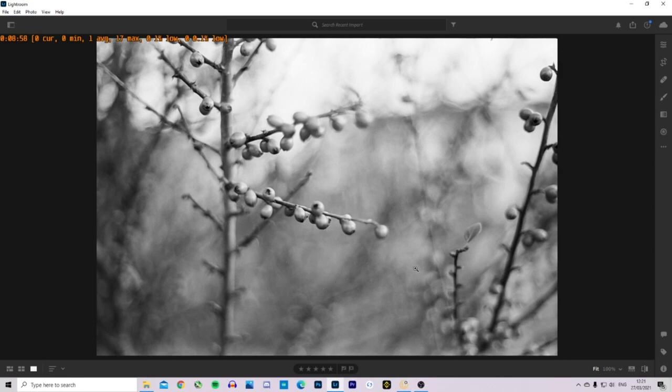The way it's turned out, the bokeh kind of gives it that look, like the charcoal's been smoothed out. But I really like this. If this was in color, I don't think it would have worked. But with this, the Cosmo Photo Mono, for me anyway, it's given it something kind of special.